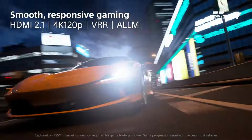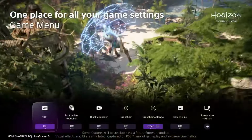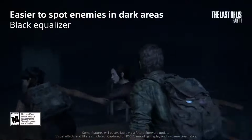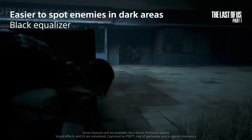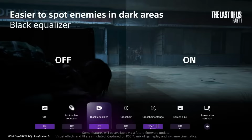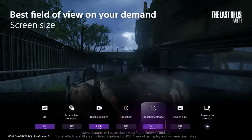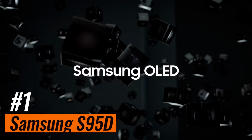A new addition for the A95L is the inclusion of Dolby Vision Game Mode to help extract more contrast and brightness from supported games. The A95L's smart features are delivered by Google TV, which means it is covered for the main global streaming services, as well as the UK's catch-up services, which are available as separate apps. You also get the Bravia Cam bundled in, although our reviewer didn't feel the need to make much use of it.